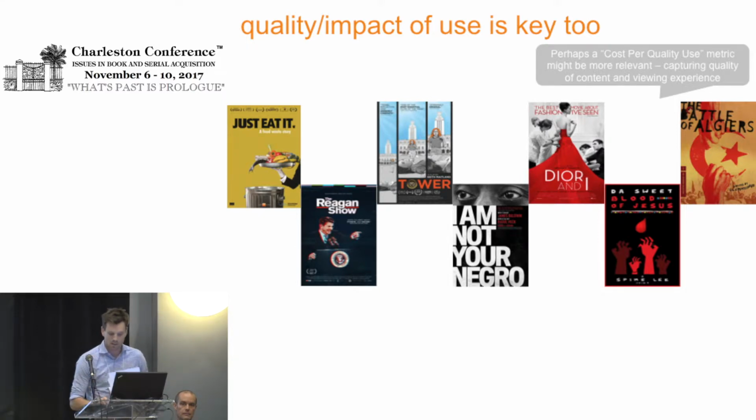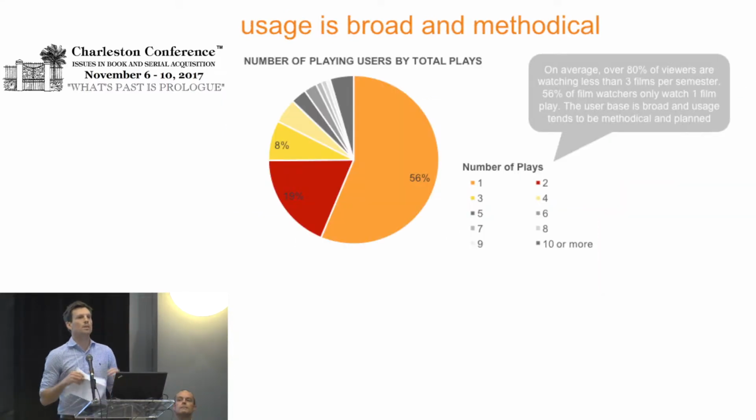My second remark is about the breadth of use. Put it this way. Let's say you're a college library, and you had 100 plays last month, October, on your campus. My question for you is, would you rather that be one person watching 100 films or 100 people watching one film? I'm going to hazard a guess that you all landed on the second option. We would much rather, as a library, be impacting 100 people than impacting one person to a great degree. So this is a little analysis I wanted to introduce to guide that discussion, because if we're talking about the value of the resource, let's bring into the discussion the volume of people that we're impacting.